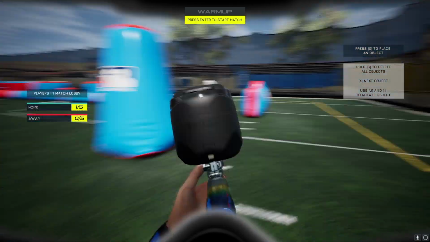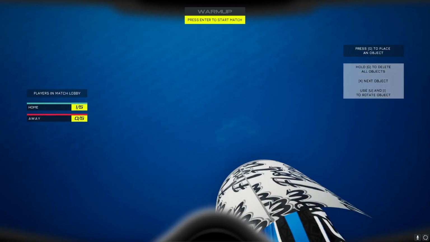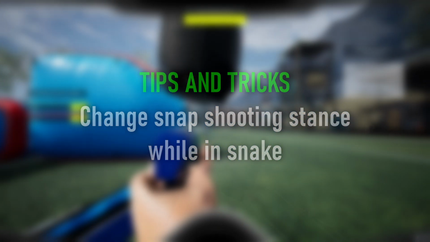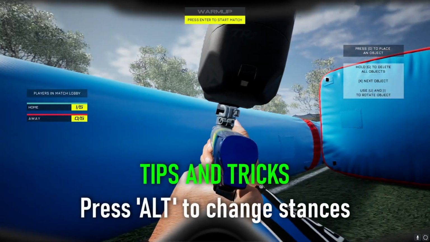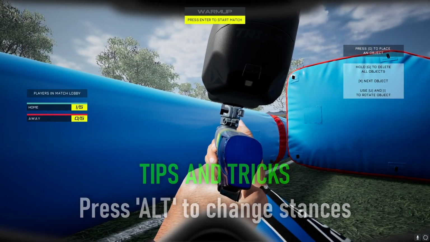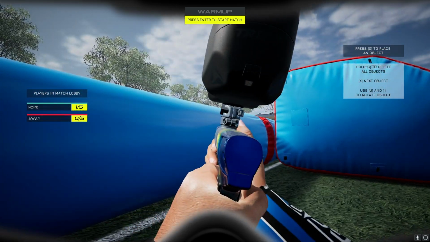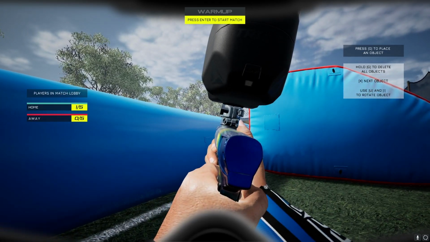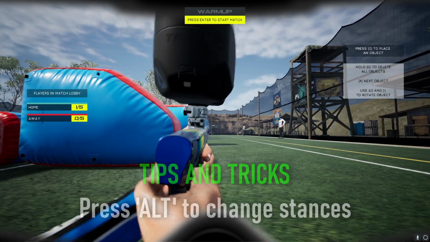Tip number 3, following the cover system in the game. If you get yourself into Snake 1 and you find yourself a bit stuck, because all you can do is lean out down the tape line, if you press left Alt, you'll change your snap shooting position. So if you want to see yourself actually looking over the top of the snake beam, press left Alt, and you'll snap into an up and down snap shoot mechanic instead. If you want to go back to looking down the tape line while still in your prone position, press left Alt again and you'll go back.